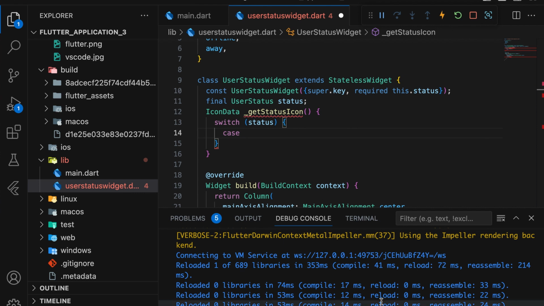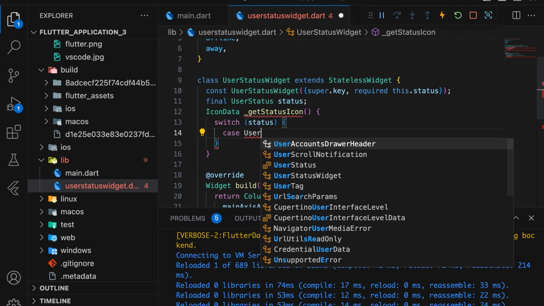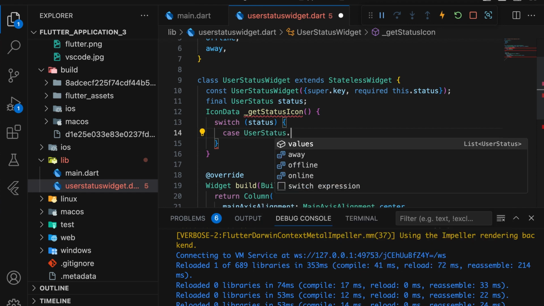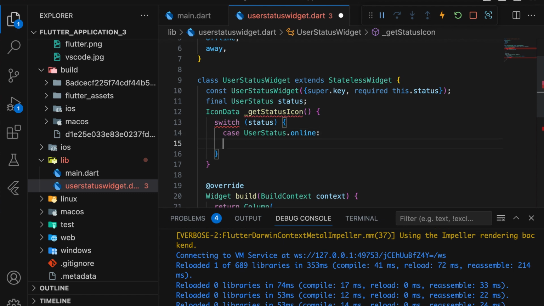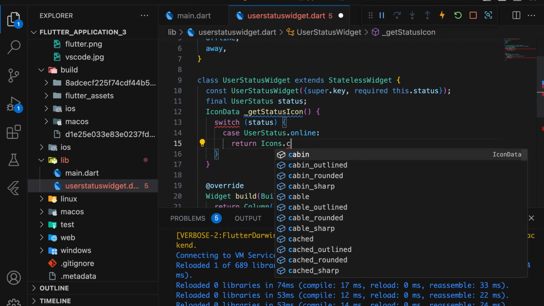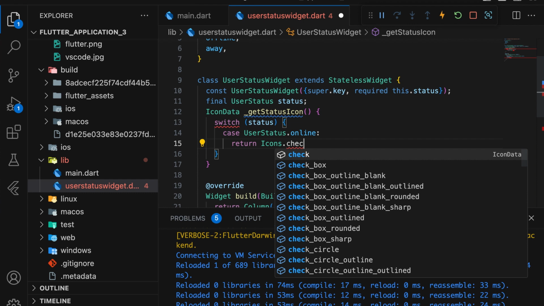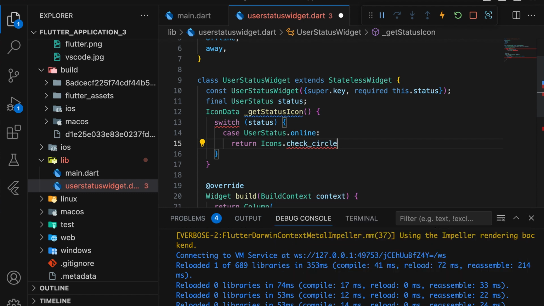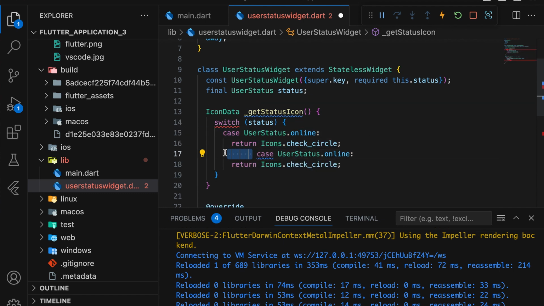If the status is online, we return an appropriate icon. In the case of offline, we return a different icon.